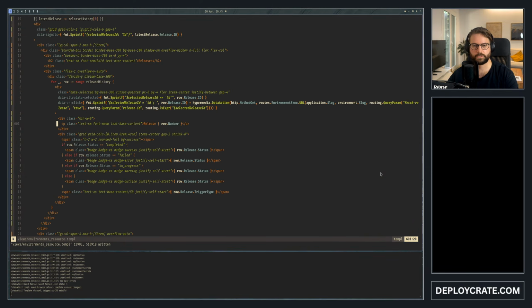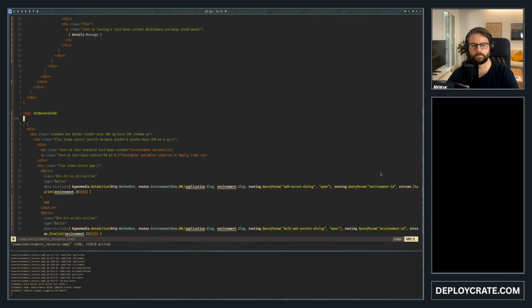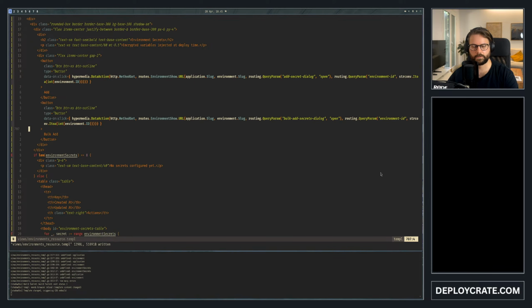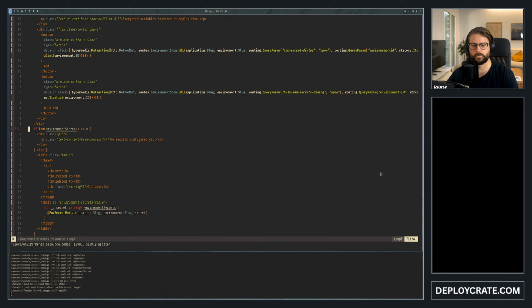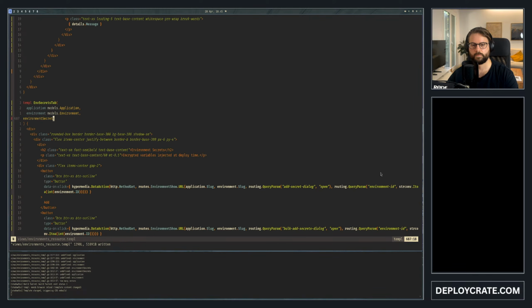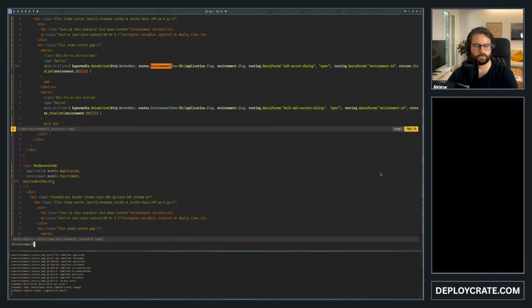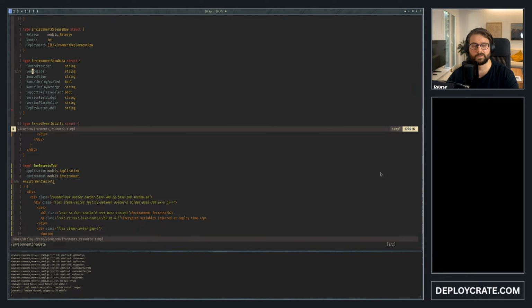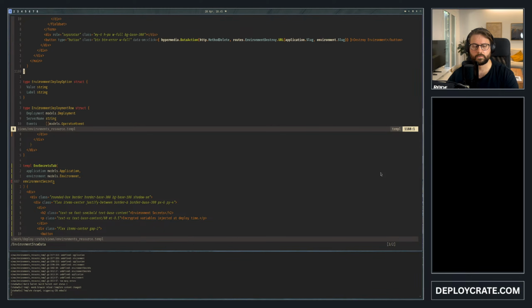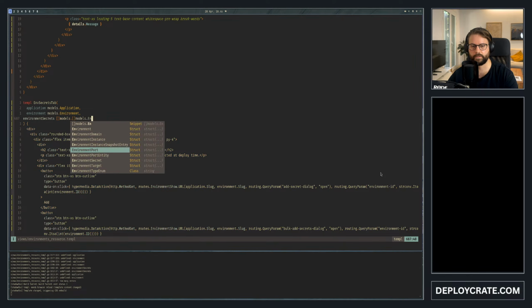Alright, so get rid of this. And we also need to get this, and then environment secrets, which I guess in environment show data is that has to be our environment secret, right?